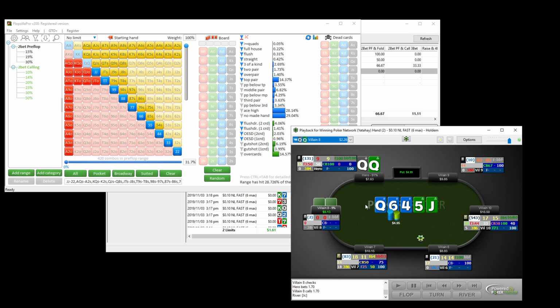Now the jack hits, no good. And then all of a sudden, an unknown villain comes in for full pot on a 3-flush board, 3 to the straight as well. Sure, pocket jacks could have been unbelieving with the jack of diamonds calling on the flop and turn and then betting this big on the river. I think folding is the right play here.